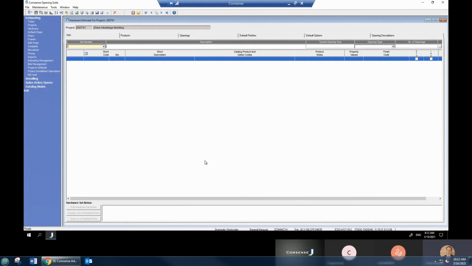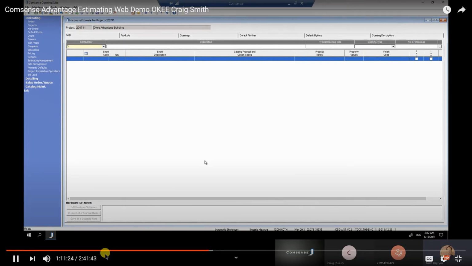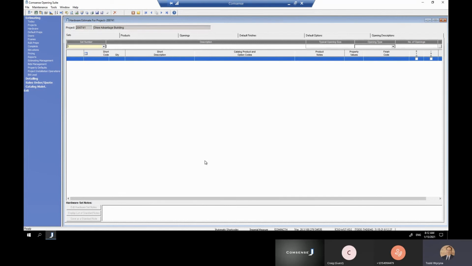Let's pretend that scenario arises, that I am now writing a hardware spec. I'm putting hardware on a design build job or something like that, and I'm new to Oki, and I have a complicated opening. So I'm at the water cooler in the kitchen, scratching my head, and somebody comes to me and says, "What's the deal?" And I go, "You know what? I have this employee entrance I've got to do. It's an electrified opening. It's an entrance to the building, and I've really never done one of these before."